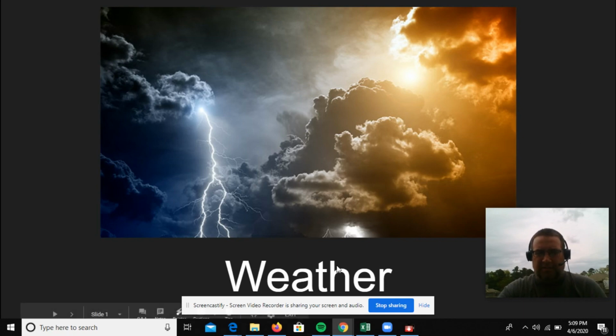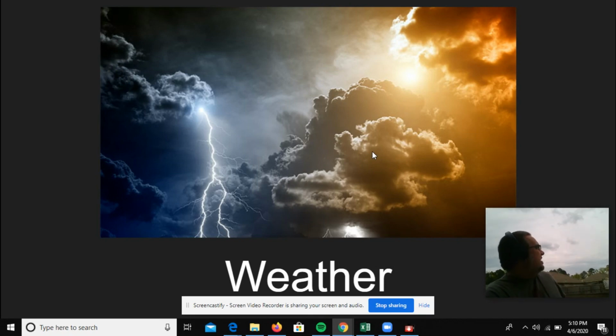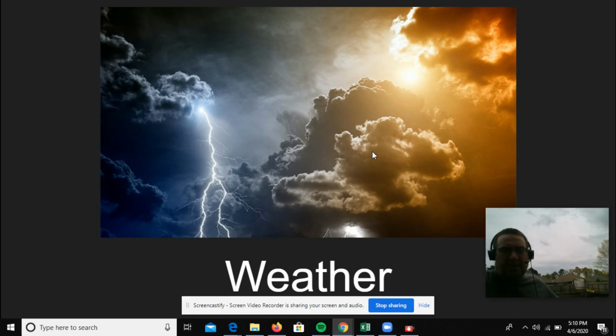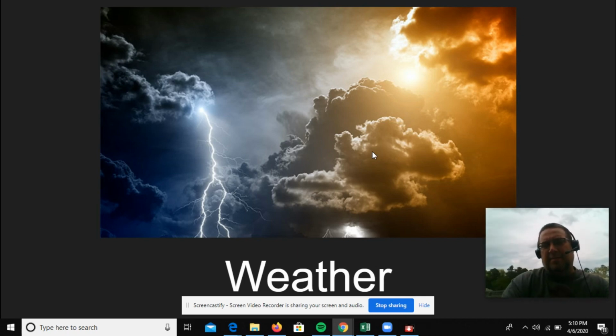What is weather? Well, weather is just what is happening right now. What are the current conditions in the atmosphere? So if you look at this picture here, you can see that there are certain conditions in here. As well, if you look behind me, we can see partially cloudy skies. We have some slight wind. You can see up in that oak tree, there's some slight wind as well. It's just the current temperature, how much humidity, how much water is in the air as well, and what's the air pressure. How is that affecting what's currently happening?